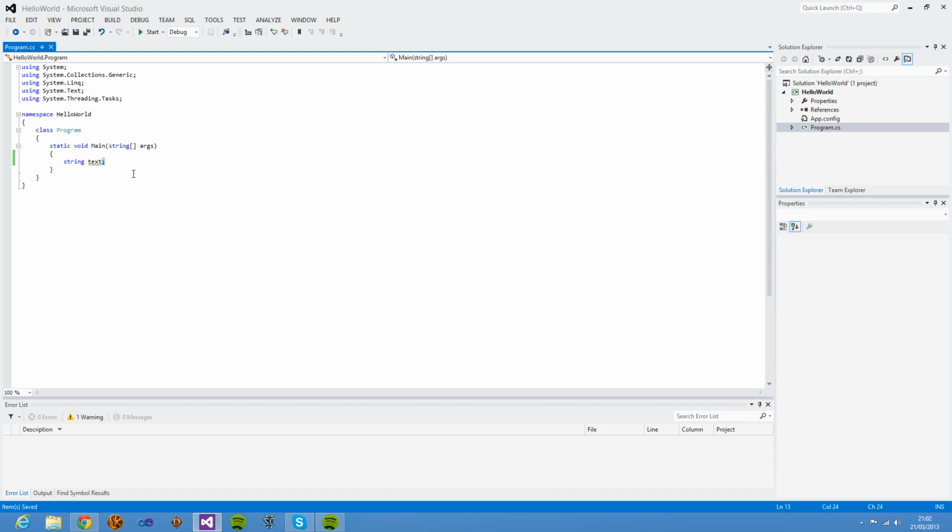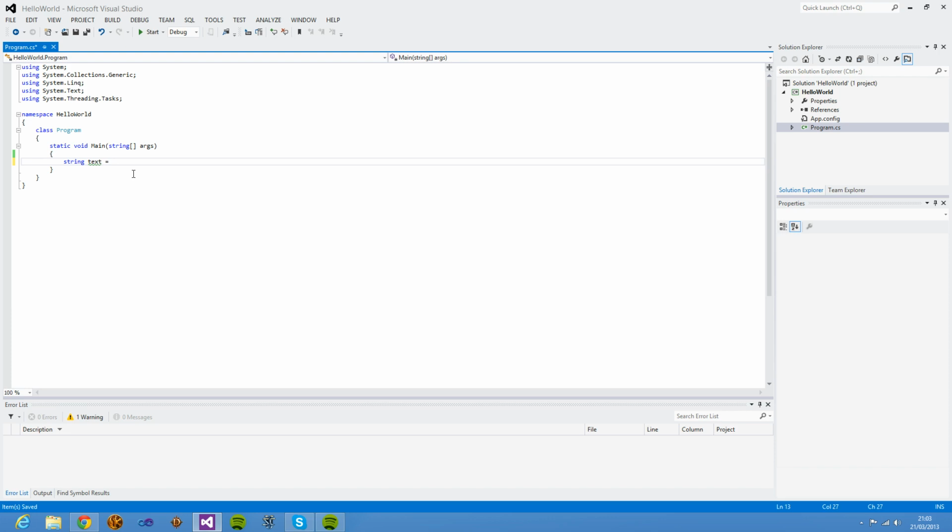Okay, so let's create a string variable called text. Okay, we need to end our lines with semicolons. There are exceptions, like here, this line doesn't end with a semicolon. You'll get very used to that. Okay, so what is a string? A string is a collection of characters used to make up words, sentences, anything like that. It's a string of characters. So it's just how the computer wants to store words, which we're very used to dealing with in the English language.